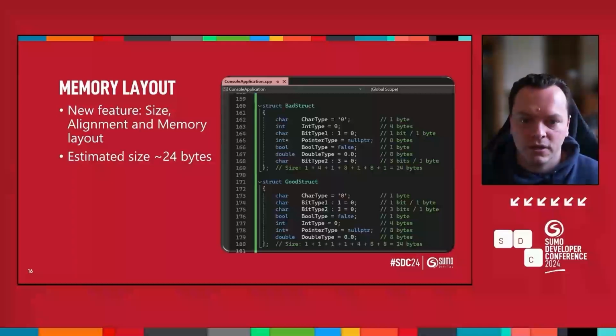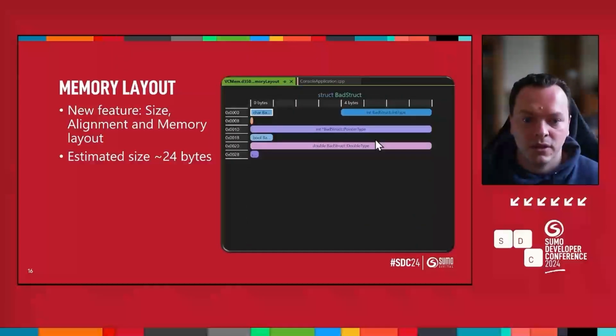But now let's have a look by moving the mouse over the structure name. Well, this is the new bit, and it's actually showing us it takes up 48 bytes, twice what we thought. Now, selecting the memory layout, we can see how this is actually padded out. From here, we've got a lovely table. It shows lots of empty space that's inserted by the compiler by default to make sure our data is appropriately aligned for memory access.